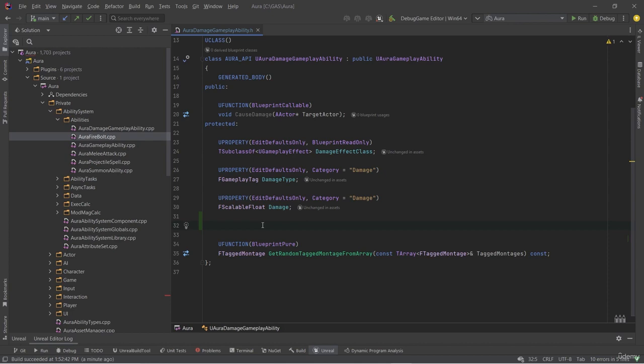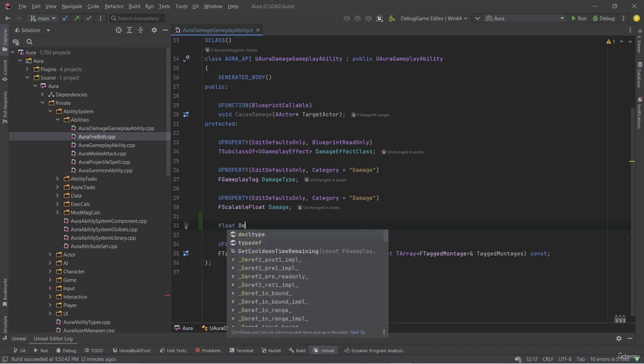Now, if you wanted this to scale by level, you'd make a scalable float, just like damage. In fact, all of the parameters we're about to make here could be scalable floats, and in a serious RPG, they probably would be. But that's going to create a lot more work for us to do, especially with something we already know how to do. So if you'd like to make these scalable floats and create a curve table and add curves for each of these, feel free, but I'm just going to make these floats that we can set on the gameplay ability itself, rather than go through all of the steps to make these scalable floats.